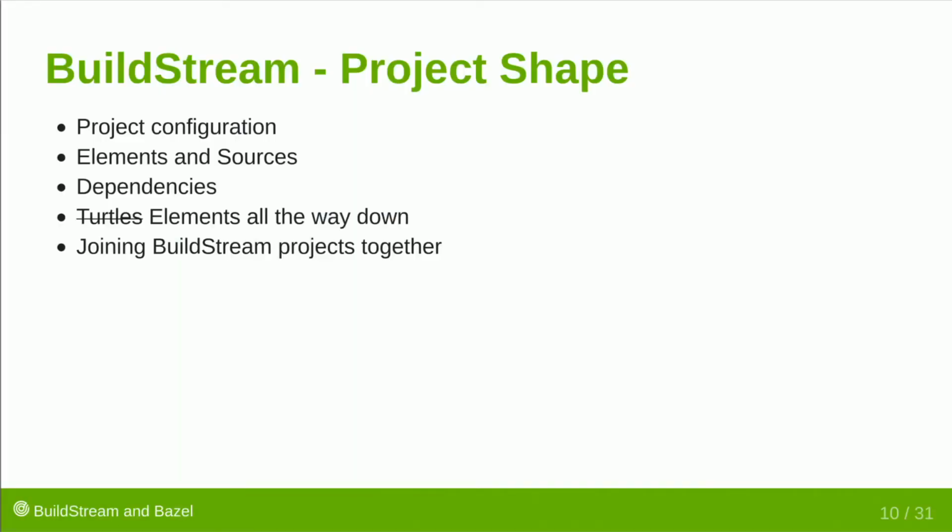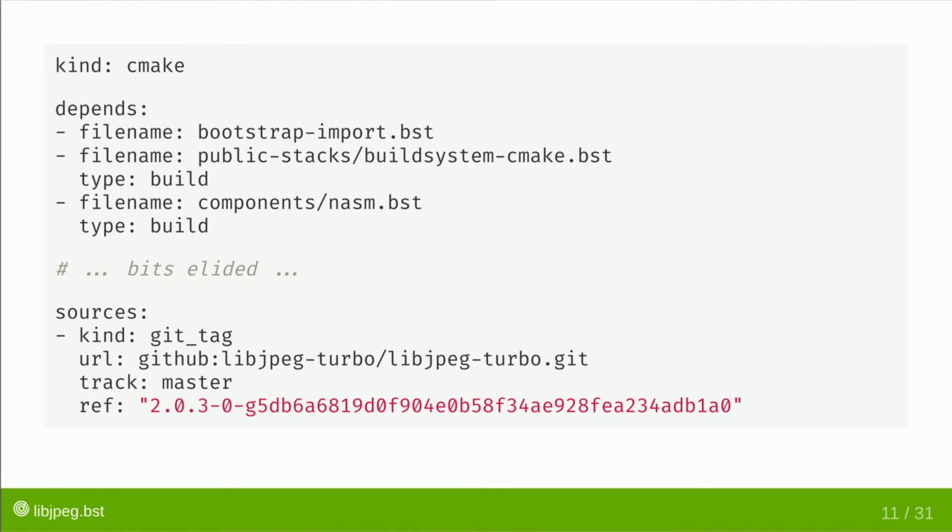And we can join these together, so like how Bazel offers remote repositories and the like, BuildStream has this, it calls them junction elements. They're semi-special because they're handled by the loader rather than by the main build machinery. Again, a bit like a repository rule in Bazel. And the staged sources that come out of a junction are another BuildStream project, and that project's elements are made available to the project that you're building. Just like labels from one repository are available in another. So let's look at one of these elements.